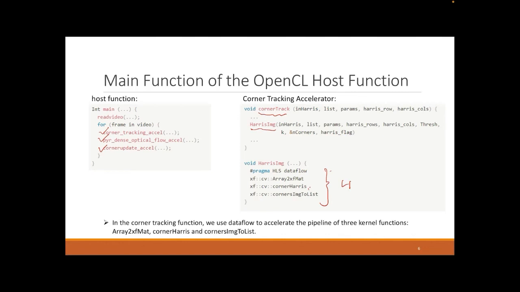So on the left side, the host function is the L2 function. Actually, in the Vision library, there is no L2 function and no L3 function. It only has L1 functions, and the L2 and L3 functions are combinations of L1 functions. The question is, in the host function, how does it know the first function will complete?